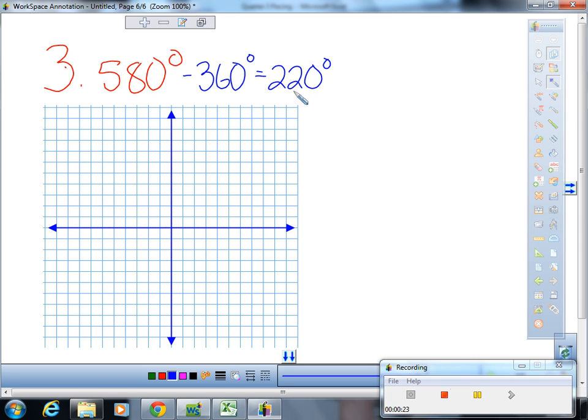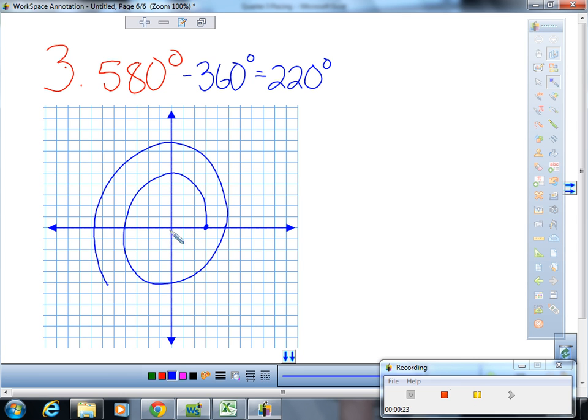But we have to do a full rotation. So we'll do something like this. Since it's positive, you go counterclockwise. So we've now gone 360 degrees. We need to go 220 more degrees. Just always keep in mind where 180 is. This is an 180 degree rotation. It's half of a circle. So we go to here. And so now we need to go 40 more degrees because 220 is 40 more than 180.